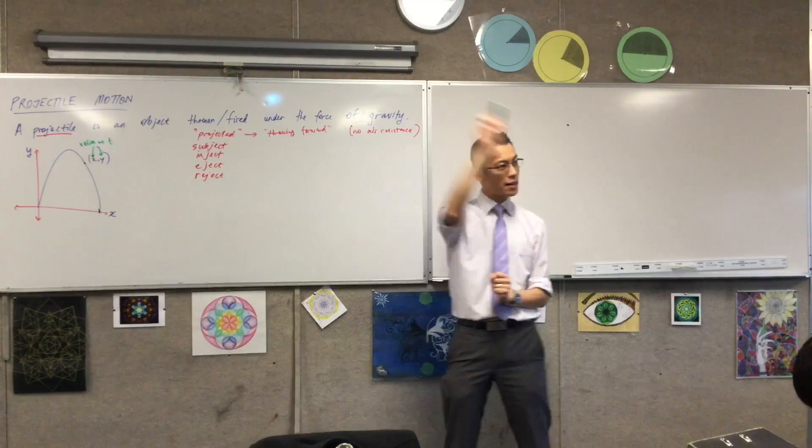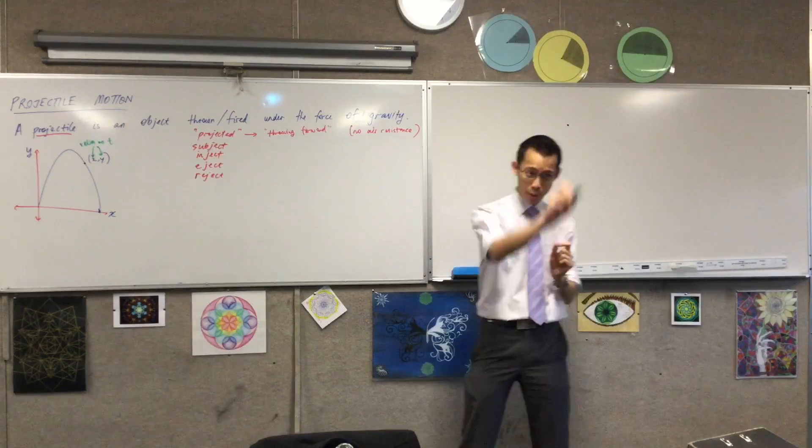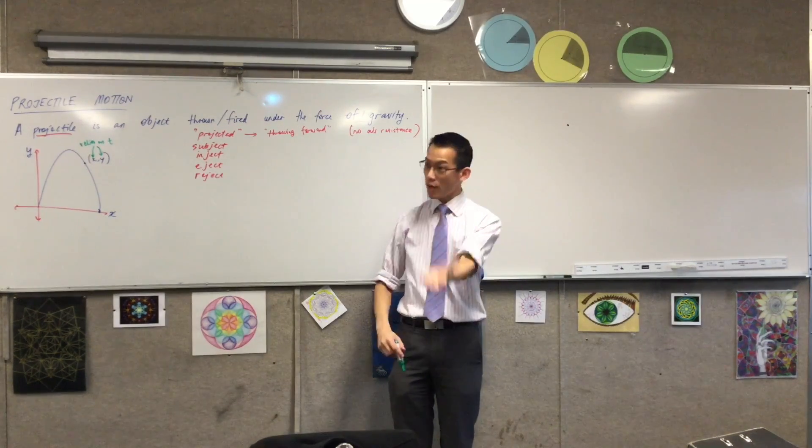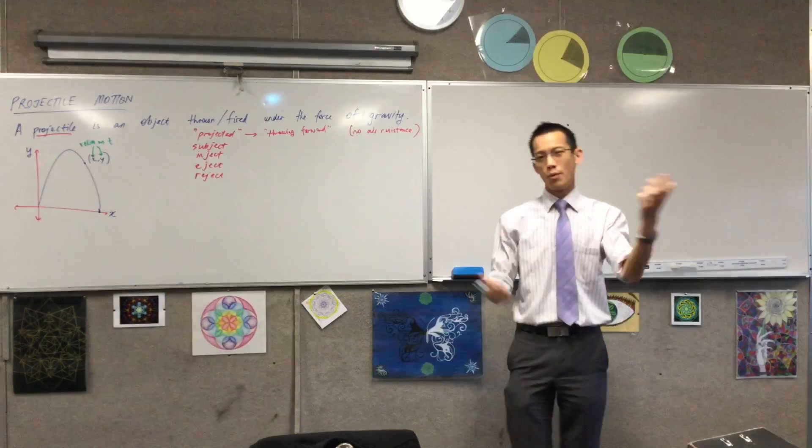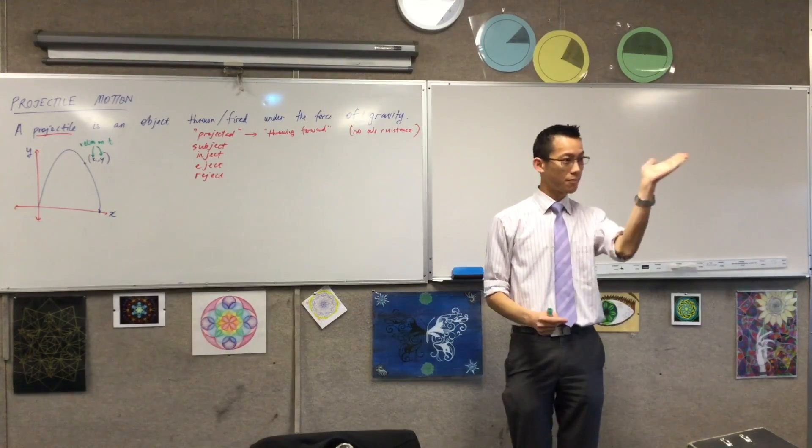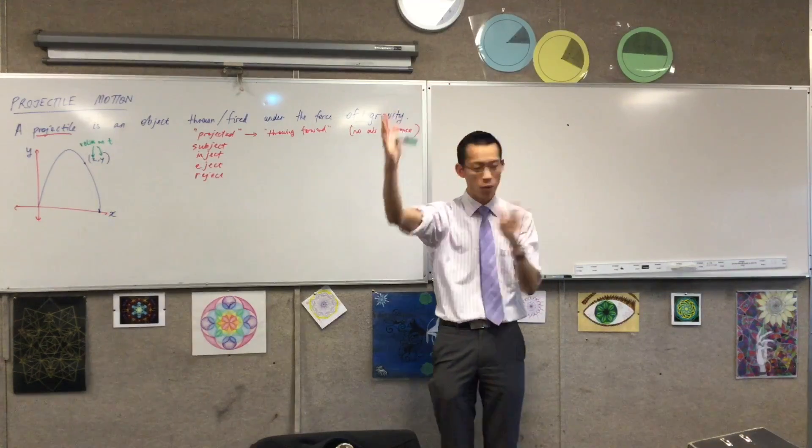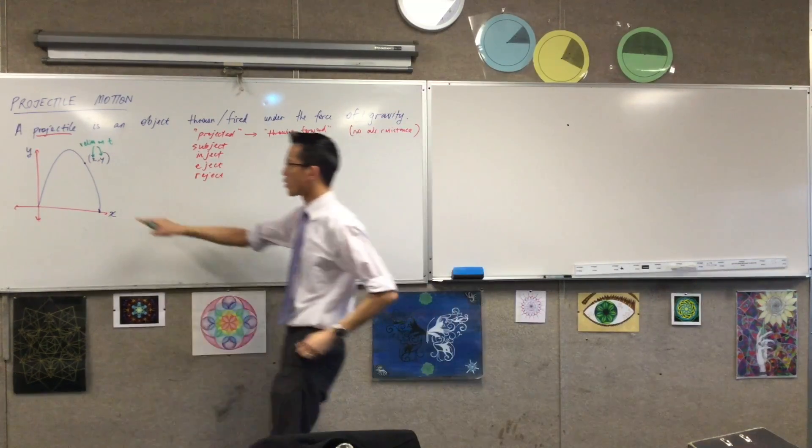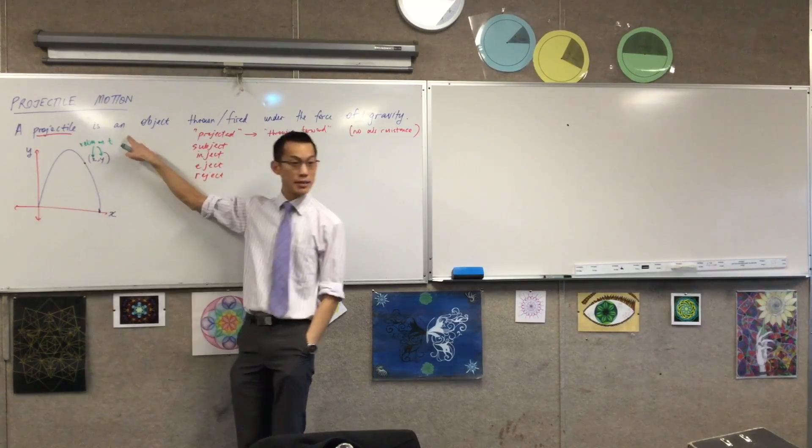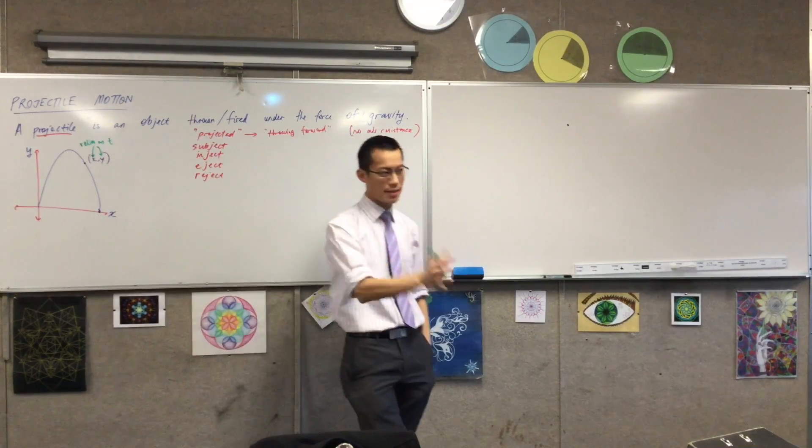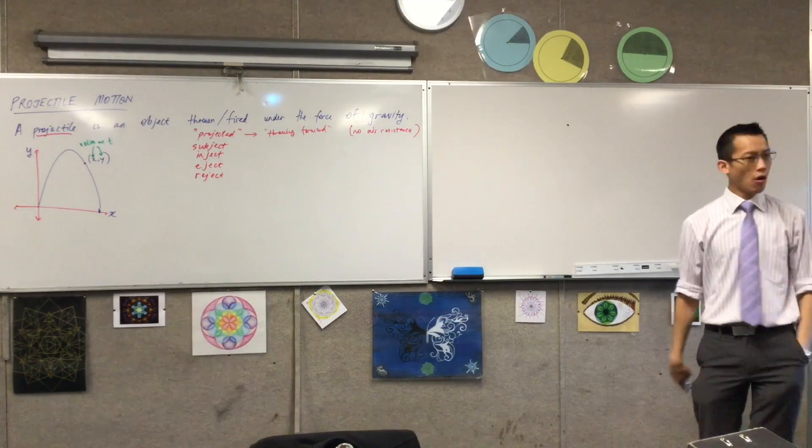On a circle, you can define any point on that circle given an angle, okay? And you can define it uniquely. On the parabola, you can define any point on that parabola based on its gradient. You can define it uniquely, right? There's only a single point on any parabola where the gradient is, say, 1, right? And there will be a single point where it's 0, and a single point where it's negative 500, whatever. When you have a look at this, there's only a single point along this curve where there's a particular time. So, time makes sense as a parameter, okay? All right, so far, so good.